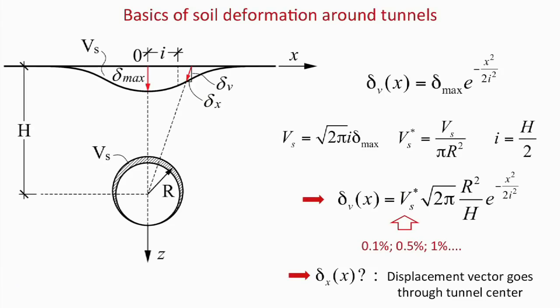And the problem is that this parameter is essentially controlled by the workmanship and by the experience of the people actually handling the machine, which means that it's very difficult to calculate. Now, to complete the description of the surface, we have also horizontal displacements. But you can calculate them just if you accept that the displacement of the surface, in fact, is a vector that goes through the center of the circle, which is not exactly the case. In fact, it goes a little bit higher here, but more or less what I plotted here is what happens, and therefore it's just a matter of calculating this delta x horizontal displacement in a very easy manner.